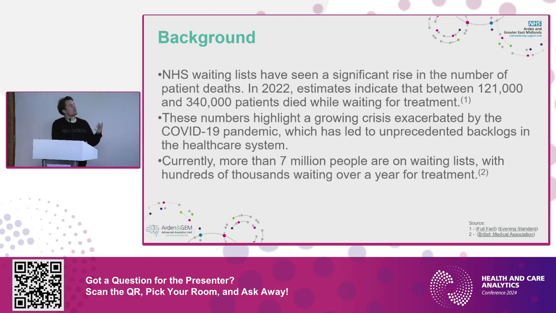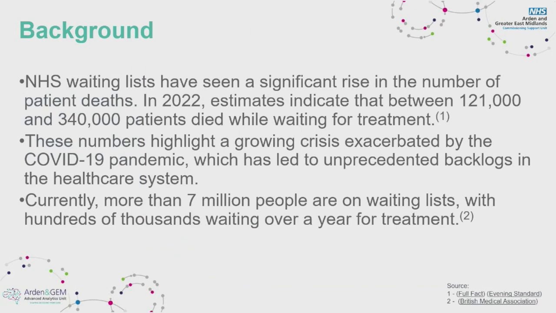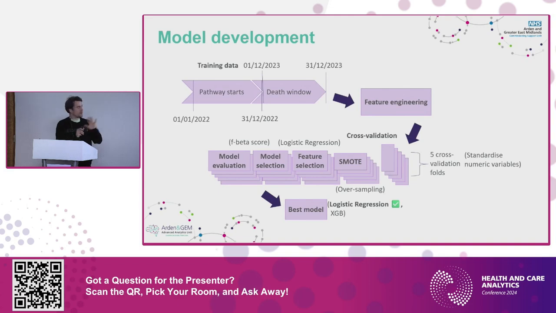And so that's the reason why we've developed the tool, in order to identify those who are at high risk of mortality on a waiting list, so we can prioritize these patients in some way. What we did to develop the predictive model is this very typical machine learning development cycle. We used two different data sources. We used the open pathways data source, which is basically everybody who's currently on a pathway and has been on a pathway in Cornwall. And then also we looked at the death records.